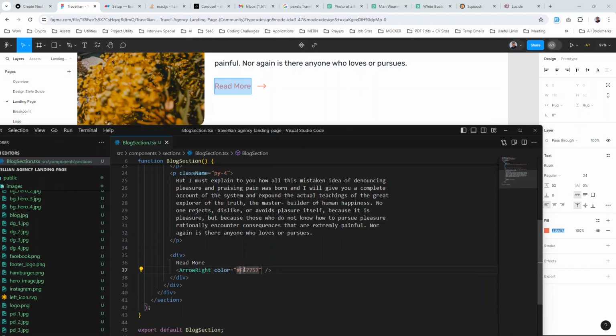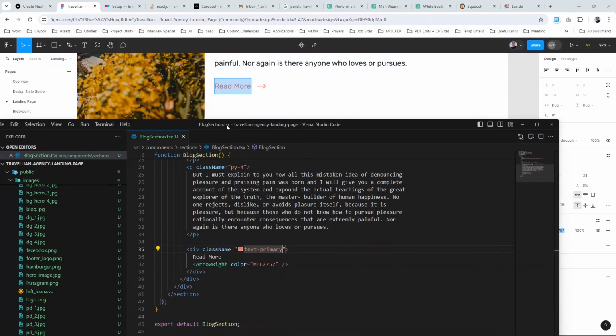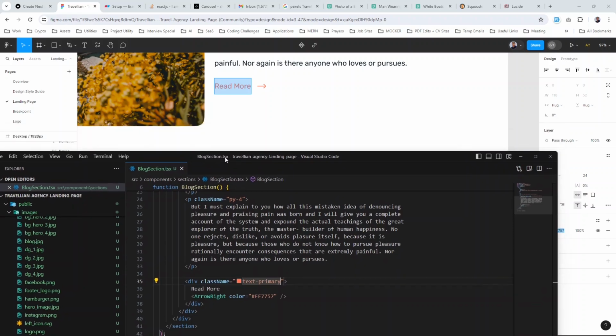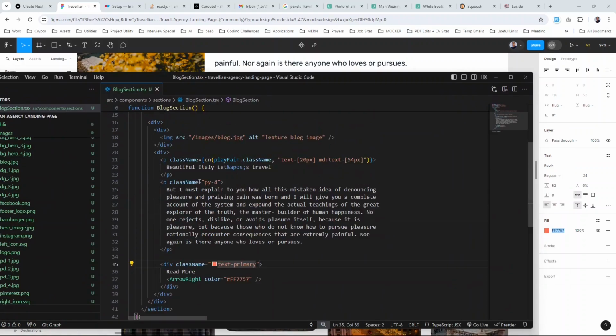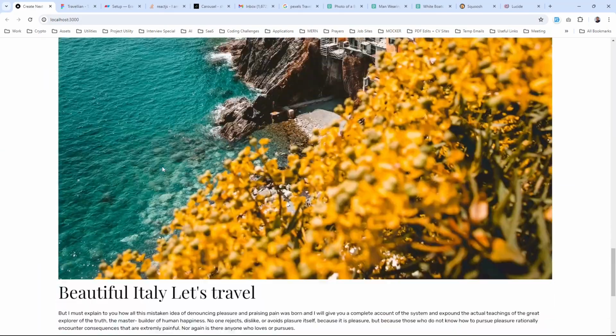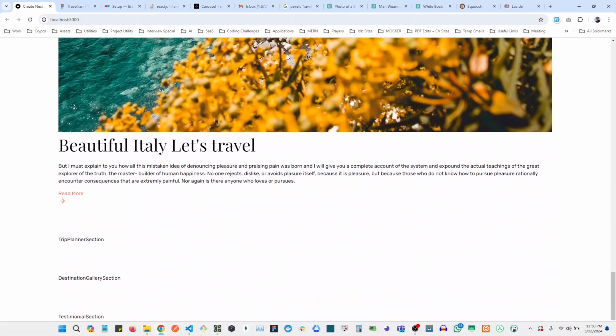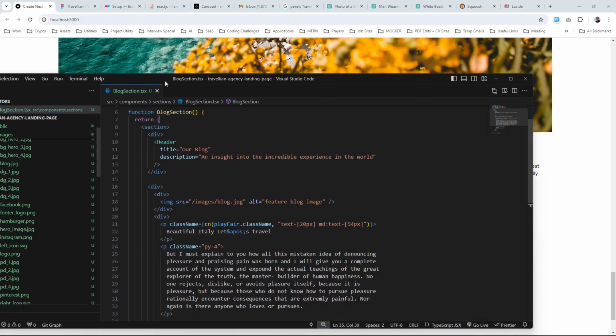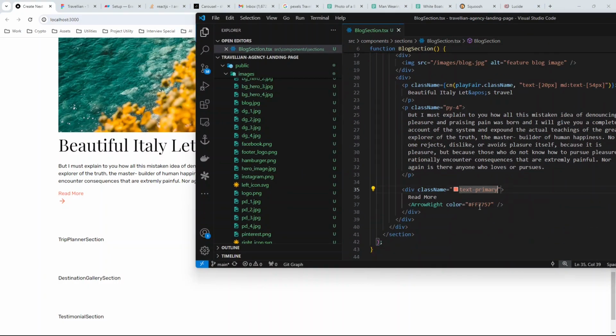So I'm gonna paste that in there. Very good. Okay, so let's see what we have. Very good. Let's start from the small details.